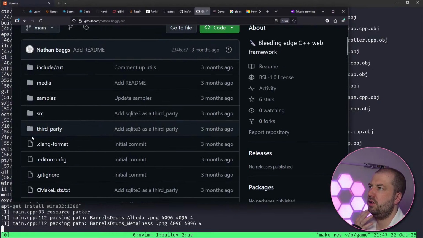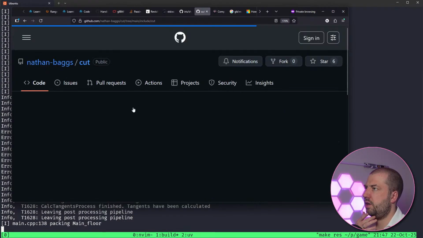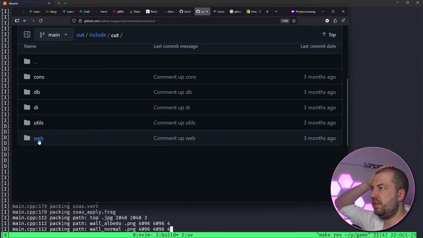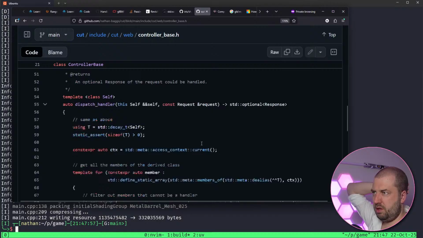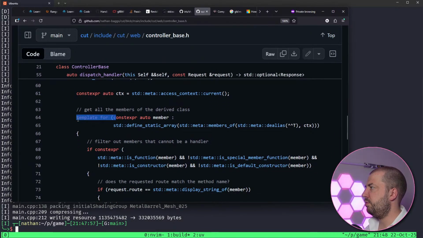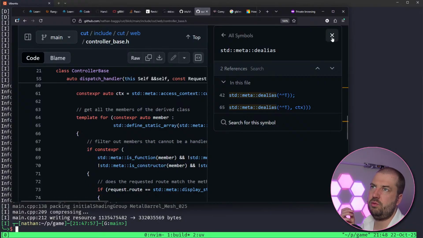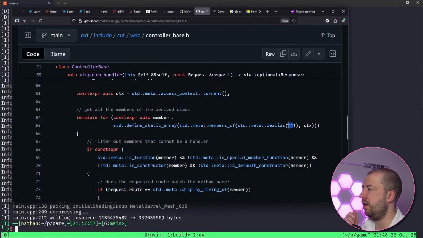I can't remember. It's been so long since I've looked at any of this. I think it's in the web stuff. Yeah, so you get a templated for loop now, which is new in 26, and then you get access to std::meta. This is the reflection operator. It returns a std::meta::info opaque object, the meta information of the type that you were reflecting.